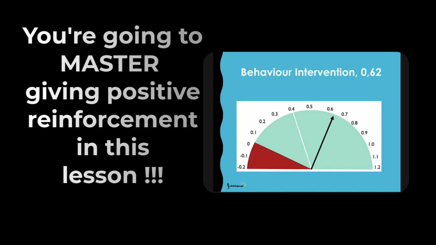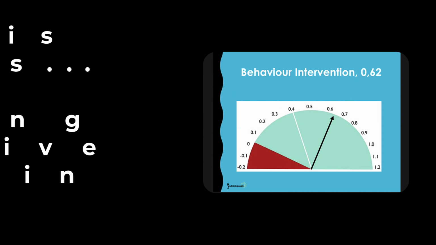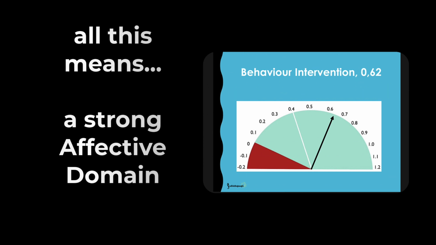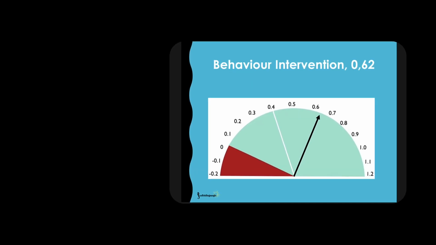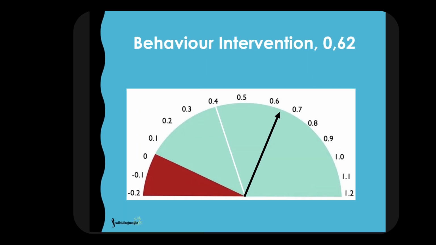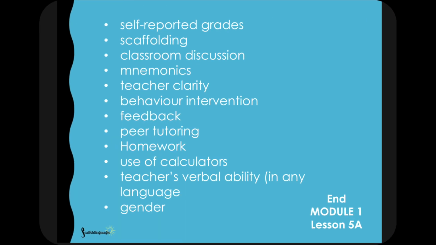We're going to do this by using positive reinforcement, which strengthens our affective domain to a whole new level. Just think, every time you would have said, no, don't do that, no, you can't, you're going to explain what they can do, what's appropriate to do, which is a whole different paradigm, and it is powerful. So, before we delve into these positive techniques, let's look at a few more educational practices in a slightly different way. These are only 12 of the 252 influences on learning that Hattie and his team have analyzed.